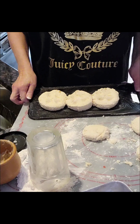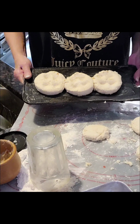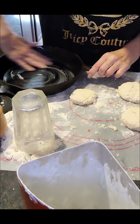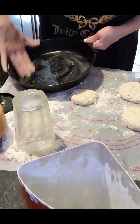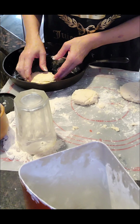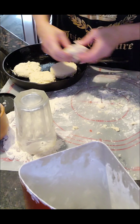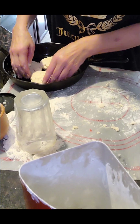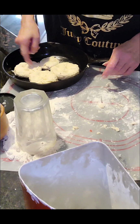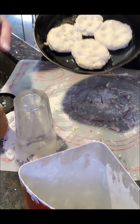And then I'm just going to pop these in a 450 oven until they're nice and golden. I don't even know how long it is, but I'll let you know. I just watch them. I just eyeball them. I'll use my cast iron skillet, and got to grease it up as well. And I don't know with the high sides if that's going to hurt my cooking, but I'll let you know. At least I know I'll have 3 good ones. And eating one of those is like eating 2 biscuits. Usually I go 1, 2, 3, 4. Doesn't work too good with these. Okay, let's pop these back in the oven with the ones on the griddle.